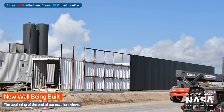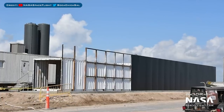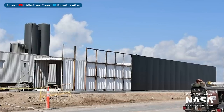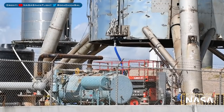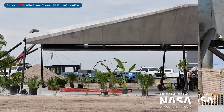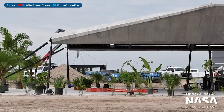Now we will check out the stuff happening over in Boca Chica. To start with, we have a little bit of unfortunate news. We saw this a bit last episode, but here is a better view of the wall SpaceX are currently in the process of erecting. Depending on how much of the test area will be surrounded by the wall, we will probably not be able to see as much of what is going on. However, I'm sure there will be plenty of other stuff for Mary to film. Recently we've been seeing engineers working on the Starhopper vehicle, and now there's a pump that has been connected to where they've been doing the modifications. Last episode we saw a transport mount which had some lighting attached to the bottom, as well as some activity with the roll lift.